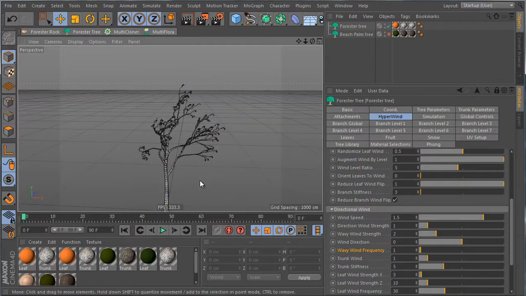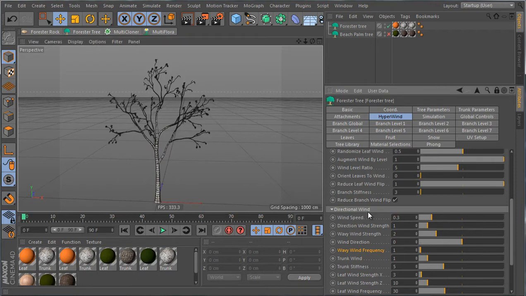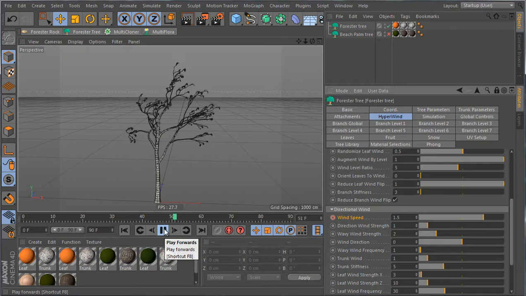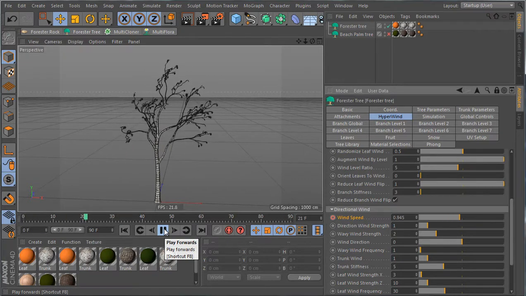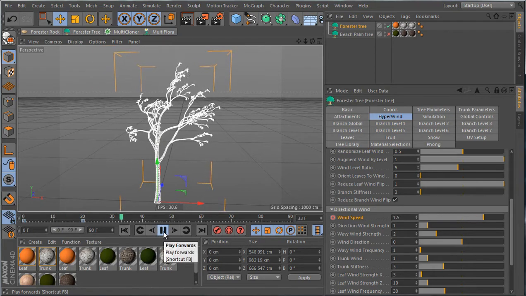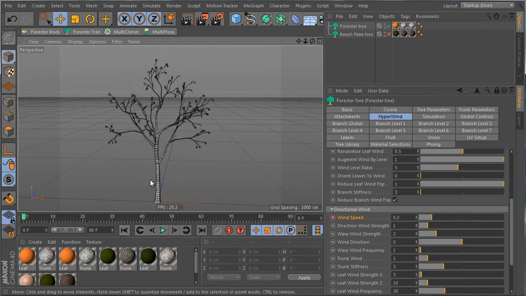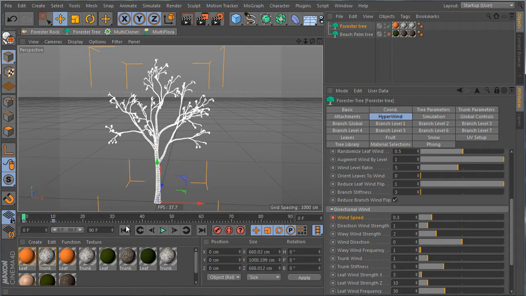Now, can you animate that speed to simulate a wind gusting effect? The answer is, of course, yes. So if I set my wind speed to a value of 0.3 and set a keyframe at the beginning and go, say, to frame 40 and set it to 1.5, set another keyframe, then yes, I can go from a low speed to a high speed wind, and then back to a low speed if I wanted to. And by just changing the position of that keyframe, you can animate the transition from calm to windy tree.